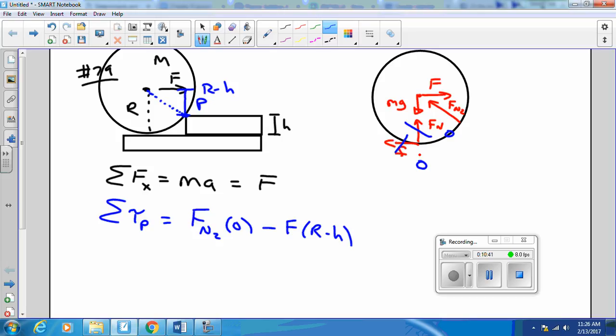Now this is the part that's a little weird. We're going to have to think about this. The other force that we have is mg. It's clearly causing a counterclockwise rotation, so its torque is going to be positive. But now we need to get its moment arm distance, which is the distance that is perpendicular to that force as it pulls through. It's that distance right there. So I need to somehow come up with a formula for that distance. Can anybody see a nice geometric way to get the red distance here?